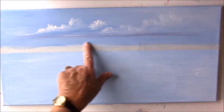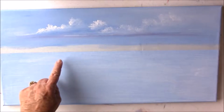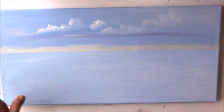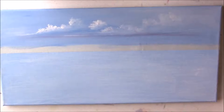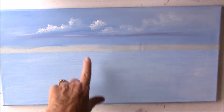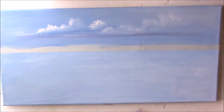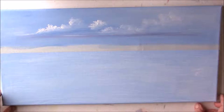You'll notice I have a piece of narrow masking tape here to create my horizon line, and it's just a lot easier than having to be very careful with your paintbrush. And still at some points that may be an issue, but I'm going to be working somewhat on this cloud shadow because it's a little too purple to suit me, but you can do whatever suits you best.